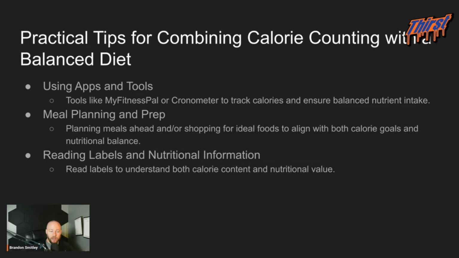Meal planning and prep. I kind of talked about this earlier, but you plan your meals ahead and or shop for ideal foods to align with both calorie goals and your nutritional balance. I'm more after the shopping and figuring out what's going to work best for you first and foremost, rather than making 5 meals of beef, rice, and vegetables every single day for 7 days a week. But if you're not buying the foods that you're likely to give in to cravings for, you're making sure you're buying fruits and vegetables, you're finding things that are sustainable, that your family likes to enjoy, but still provide healthy things, and provide you nutritional balance as well, all very doable in today's day and age.